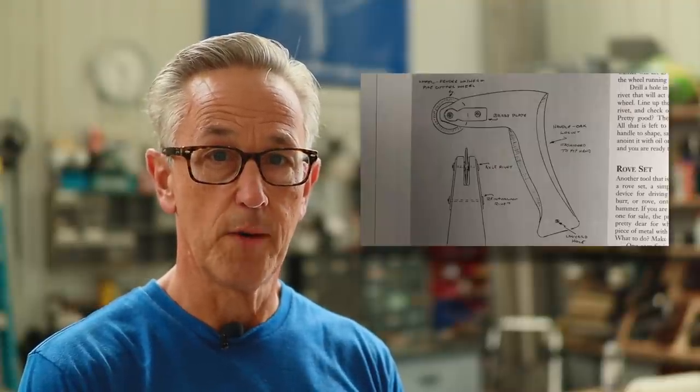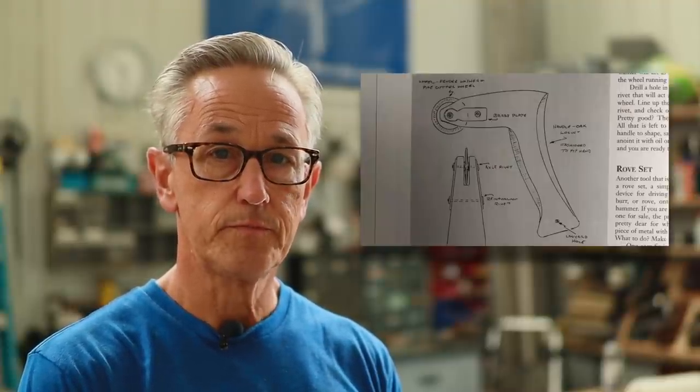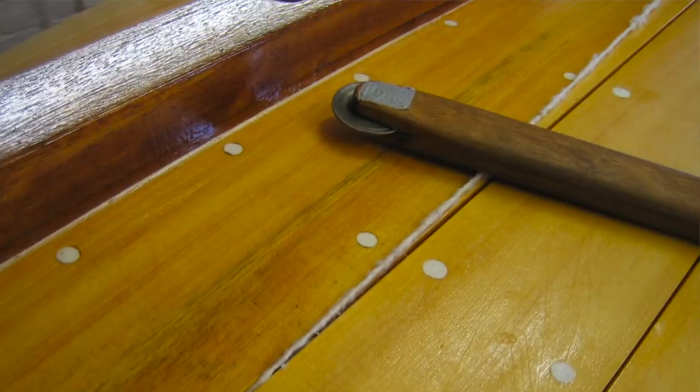The first thing that we want to do is to decide on a design for our caulking wheel. And this is an example of one that is an illustration out of Greg Russell's book, which is sort of a pistol grip style wheel. Here is an example of an antique one. The other option is simply to have the wheel on the end of a stick, like this one.